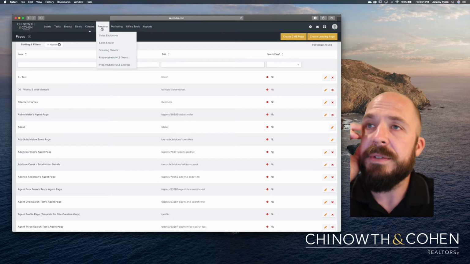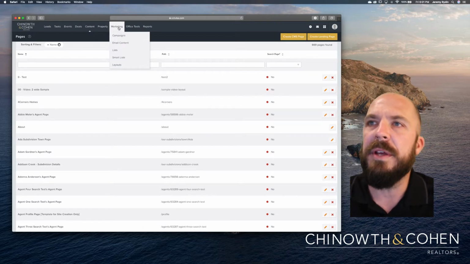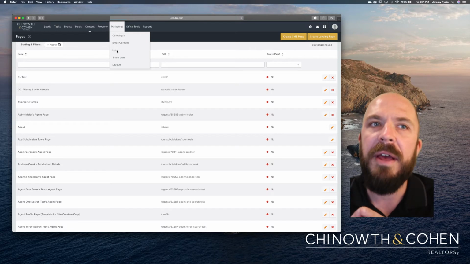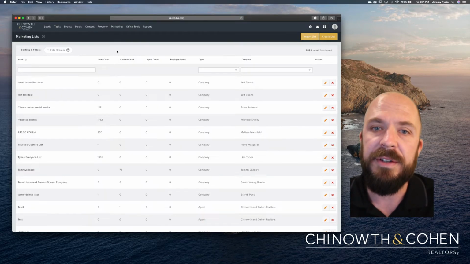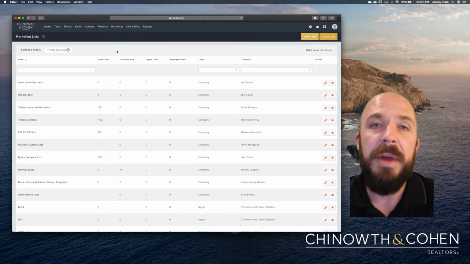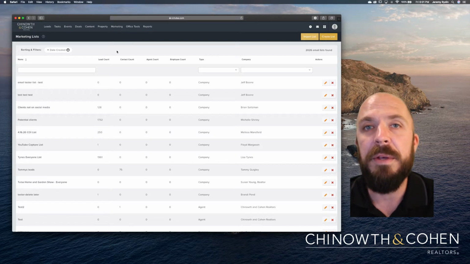Property. So we're going to come back to property in just a minute. Right now, we're going to look at marketing. So I mentioned lists earlier. So now that we have everybody in the system, we need to be able to organize those leads somehow. And the way we do that is through lists. Now, we can use lists to lump everybody together. If you want to advertise to everyone at the same time, you can do that. And I would say that's primarily the way that people use this, is just to have an everyone list.